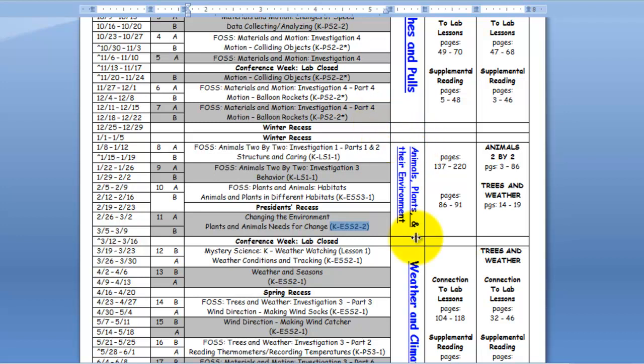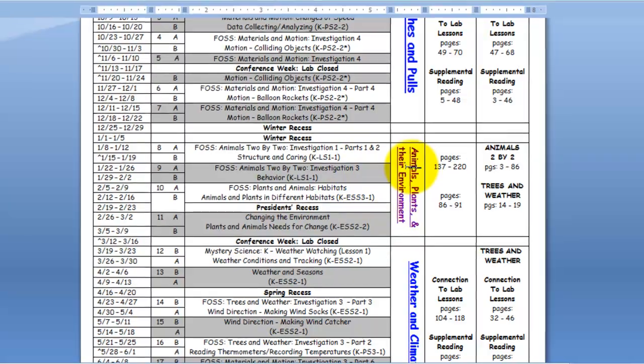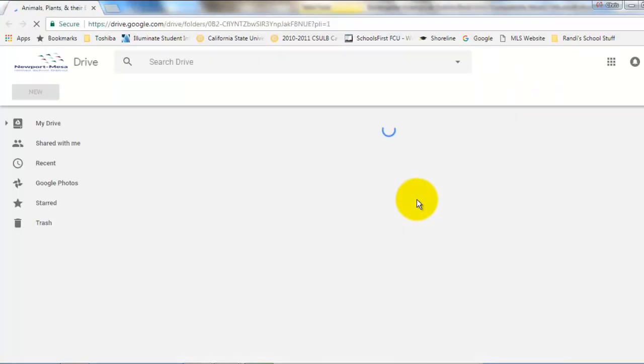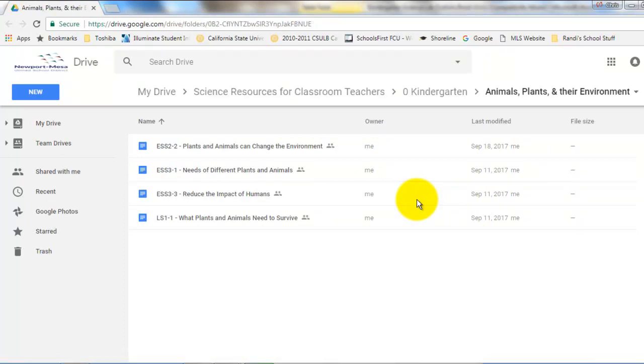Like I said, all of these are aligned to the Google Drive folders. Now, specialists should have hyperlinked these so that all you need to do is click on them and it'll take you straight through to that Google Drive folder that we have. Some specialists have even gone so far as to hyperlink each individual performance expectation. So if they did this, they went above and beyond, and you can gain resources straight into each one of these evidence statement pages as well.